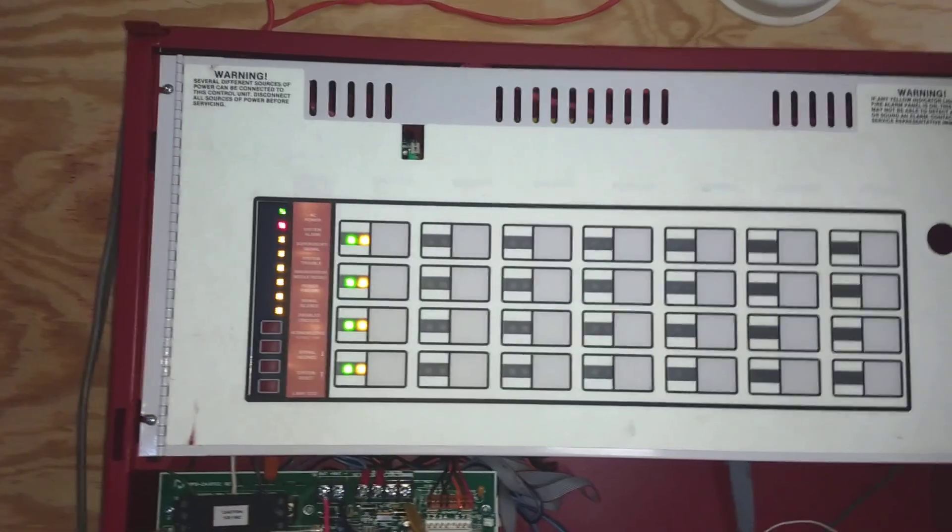So that's the only difference — these can be reset, and it would have to wait for the panel to be reset. So let's actually do a system reset — all three zones are active. Let's hit reset. And this panel does have a piezo; you just probably can't hear it over the horns. So system is normal and let's hit the 2100. I'm going to use some smoke saver for the 2100.